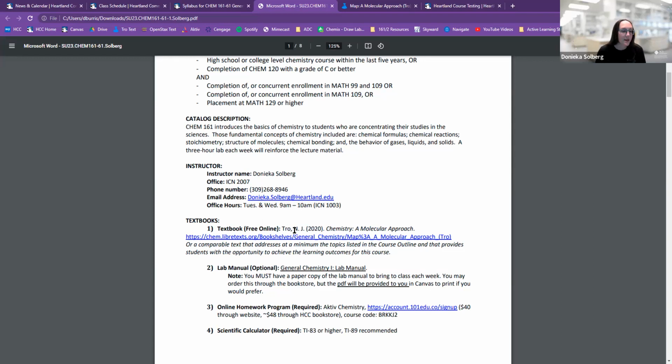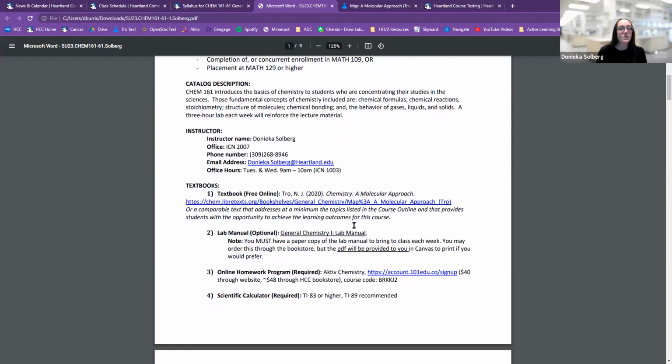Textbook wise, you don't have to buy a textbook. Our textbook is online for free. You can find the link here. You can find it on the homepage wherever. You do need the lab manual, but you don't have to purchase it. Your instructor, who should be Dave, will post the PDF of it so that you can download the whole thing. And what I recommend doing is just going to print off the whole lab manual at the library, then you don't have to pay for it. If Dave doesn't give you that PDF, let me know and I can send it to you guys.